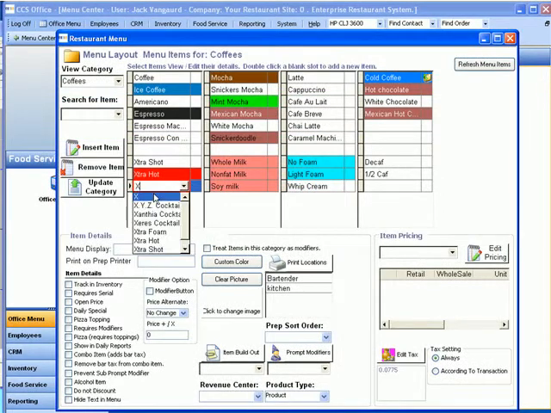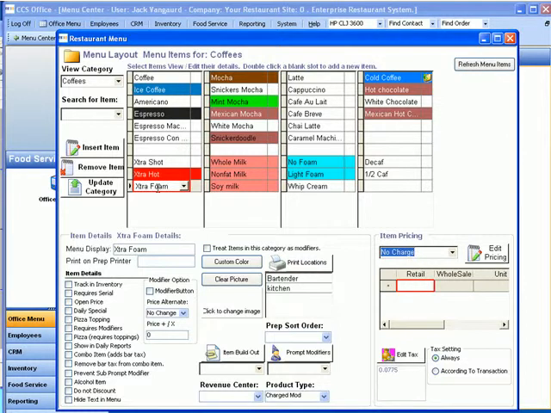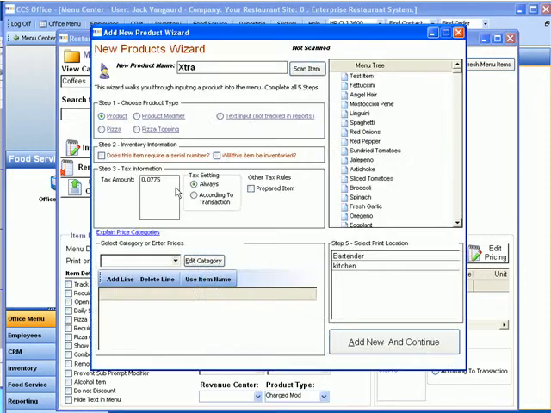Now I've removed the extra button so I can show you how to enter in an extra, that modifier that modifies other items. In this case we're going to type in extra, and it's a product modifier. It's not going to have any tax, but it will have tax when the item it's modifying has a tax.